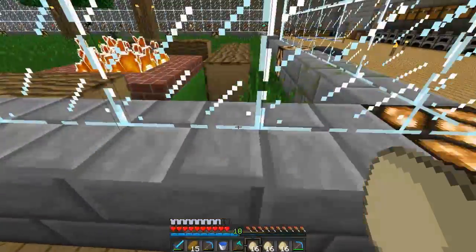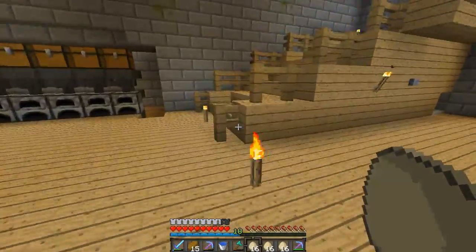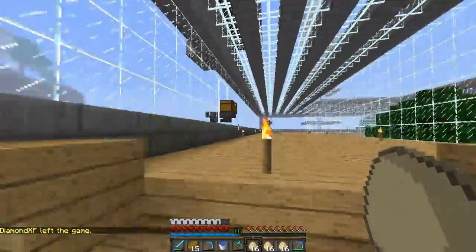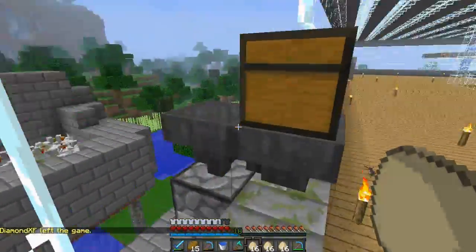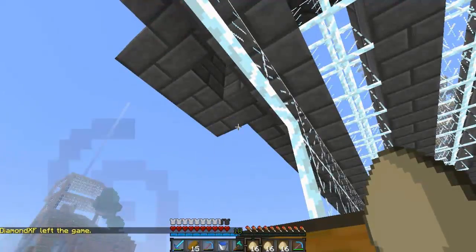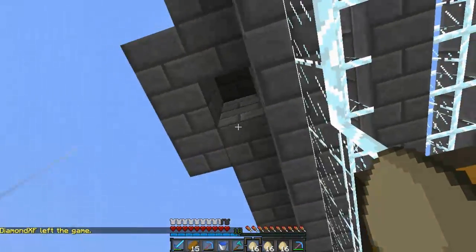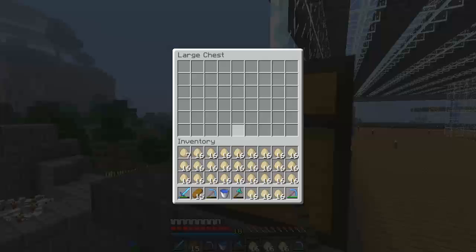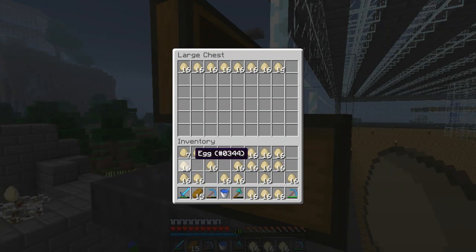Holy lag. Okay, all of the eggs go up here. And basically what happens from here is the eggs are automatically dropped down here. Totally unnecessary, but I love it. And they are all shot out into that right there. So that's what the chicken farm looks like.